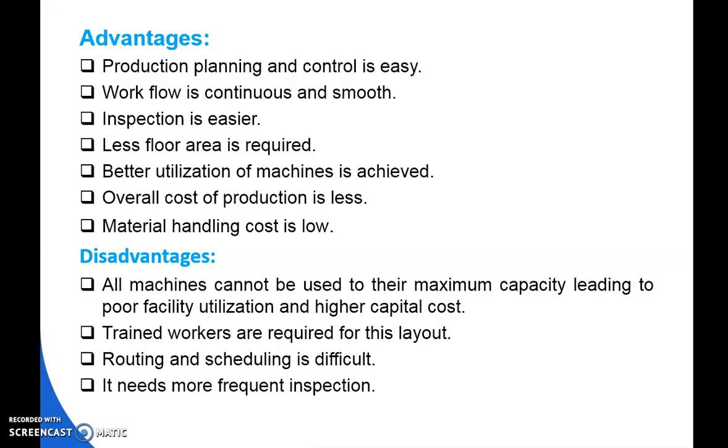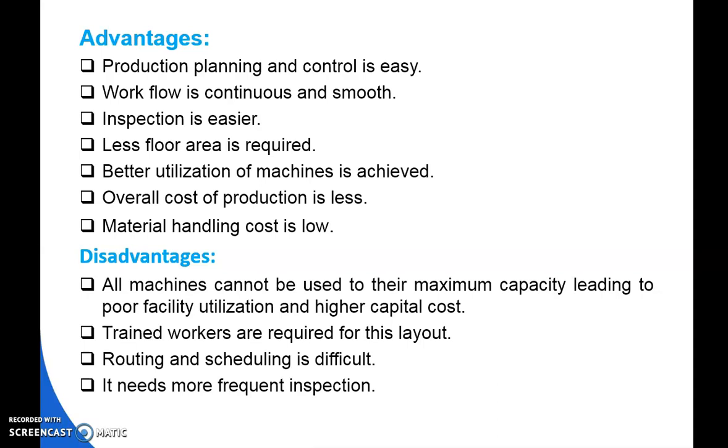Now let us go to the advantages and disadvantages of the combination layout. The production planning and control is easy. Workflow is continuous and smooth, as you have already seen that material can easily move from one machinery department to another machine center without any cross connection, bottleneck or congestion. Inspection is also easier. Very little space is required. Better utilization of machineries. Overall cost is less and material handling cost is also low.